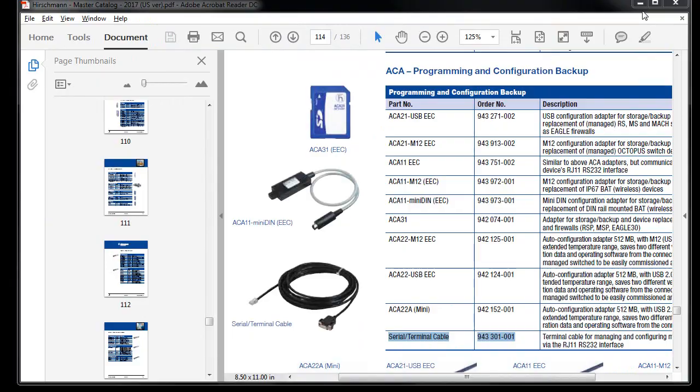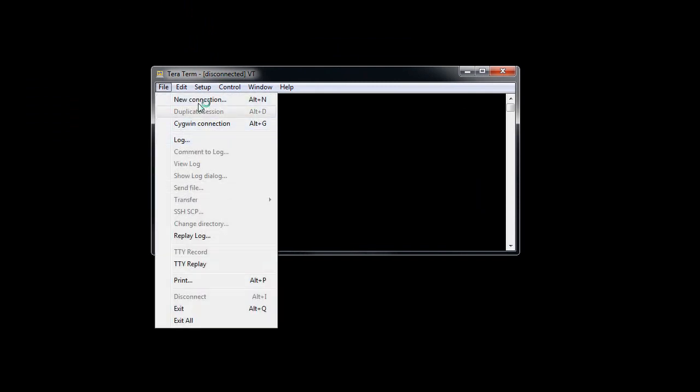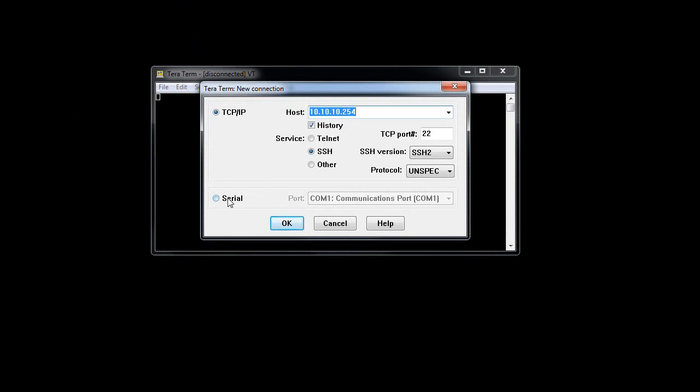So in this case I have an instance of Tera Term, and let me set it over here. I do know the IP address of the switch, but let's assume that I don't know the admin password.